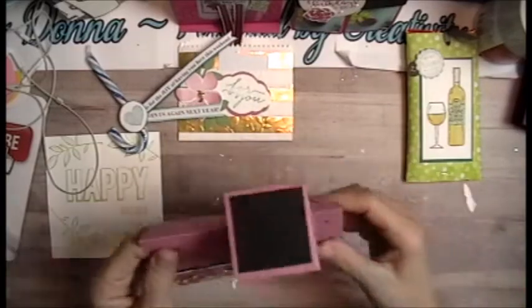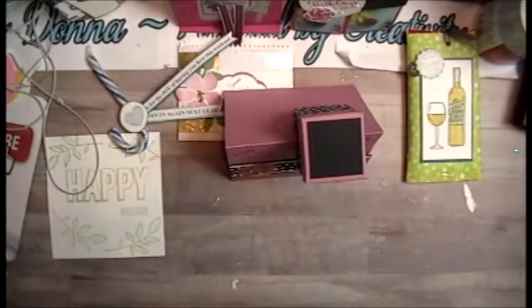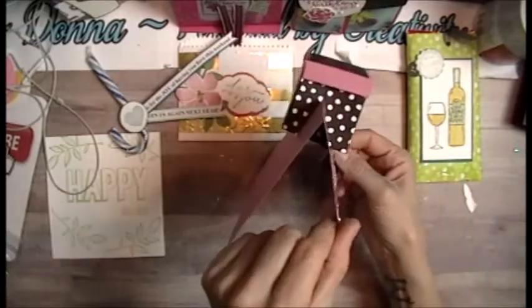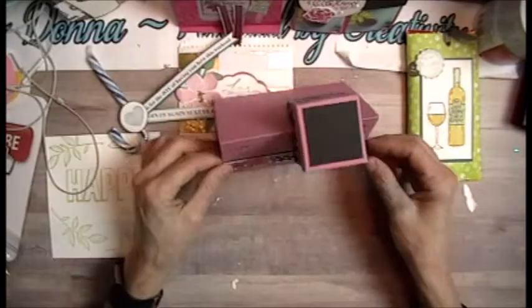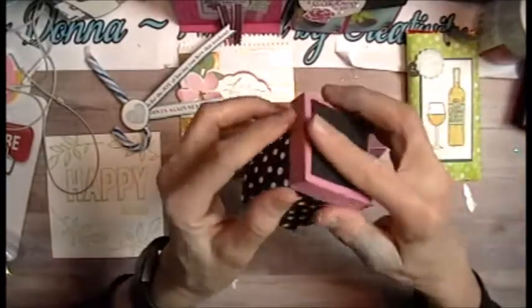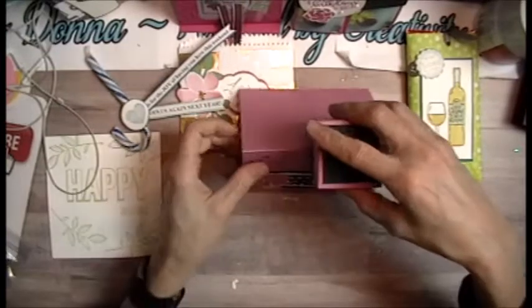Let's see. Look at this. It's a box card. Your little box sits in the trifold of the card. I wish I could show you. So anyways, look at that. See that? It looks like a chimney coming out of a house, right? So when you're given a card, I mean, you can't mail this, but if you're going to a party or something, you could stick a little gift inside of that. Isn't that adorable? Loved this one. Love, love, love.